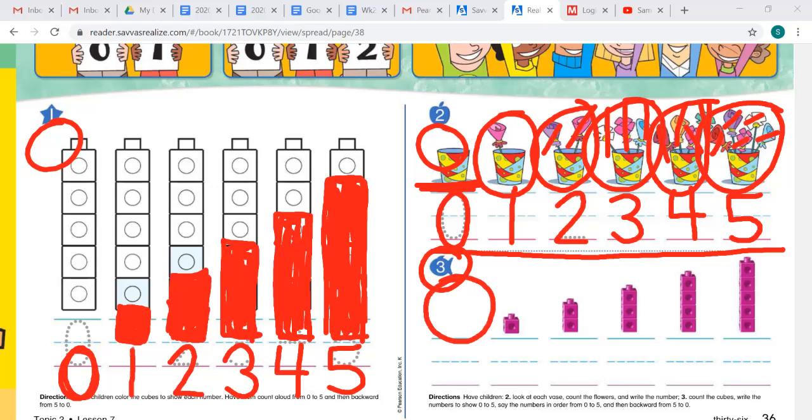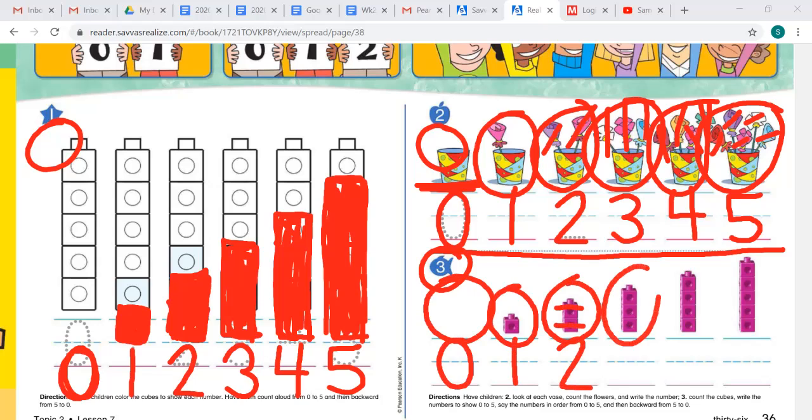Do you see any? No, so what are we going to write? 0, because there's no cubes, there's none. All right, how about here? We see 1 cube. How many? 1, 2.